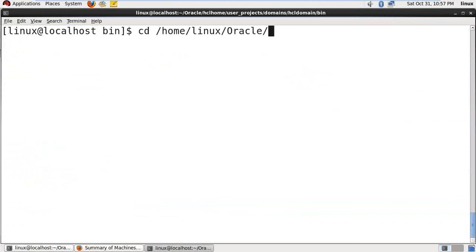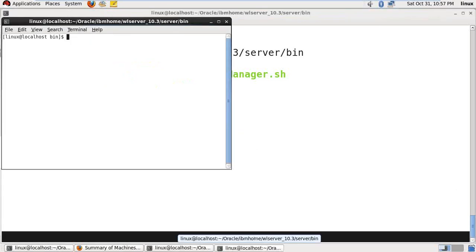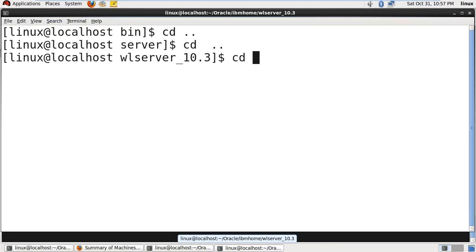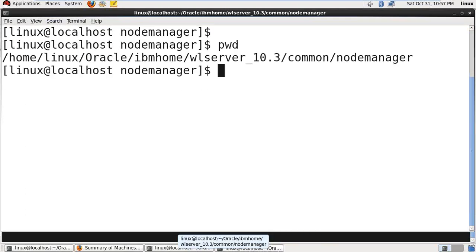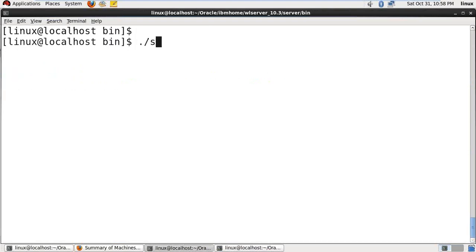This is called the node manager home. Under this, whenever you start the node manager, it creates the files automatically.